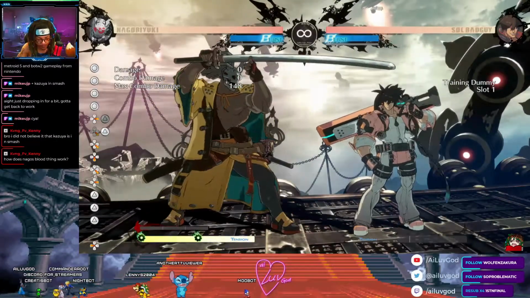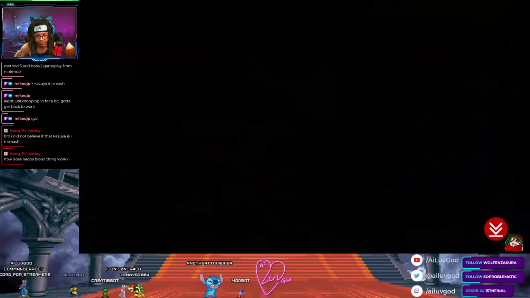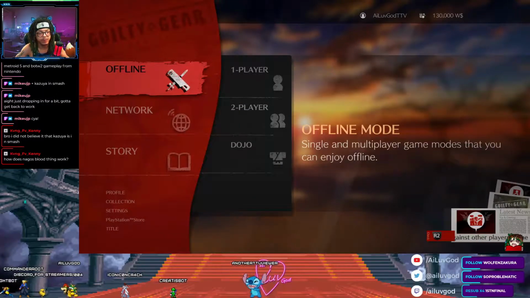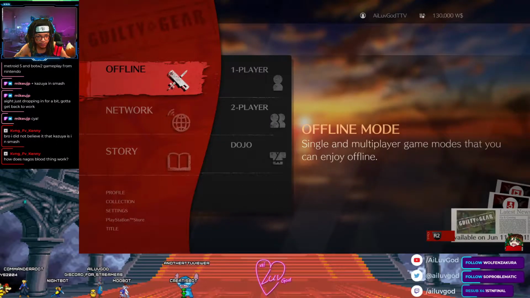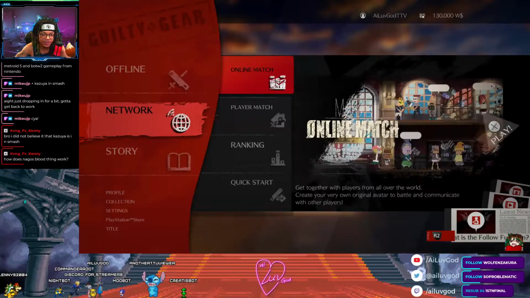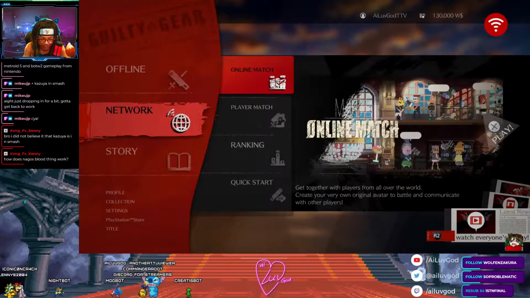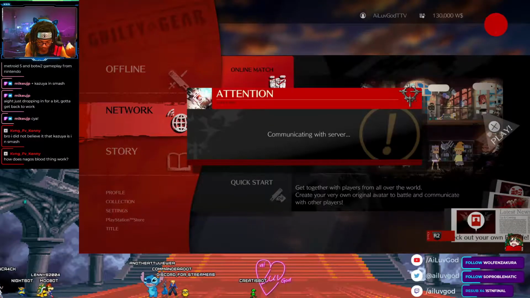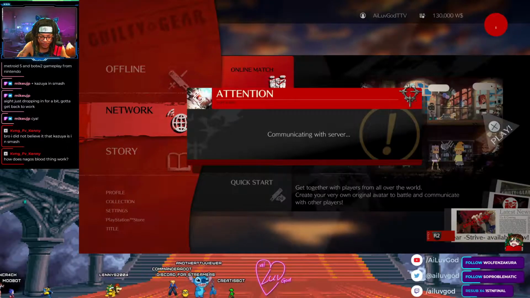But yeah, that's pretty much Noob Nago in a nutshell. Like, you don't have to work hard. Just use your fundamentals. Use your fundamentals. Use your confirms. Turtle. Rush down. Pressure. People are scared of close slash.